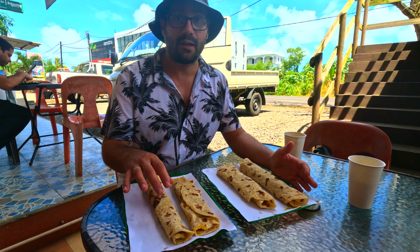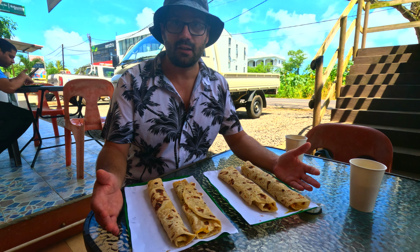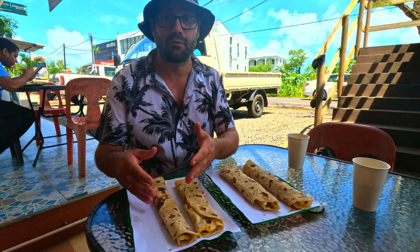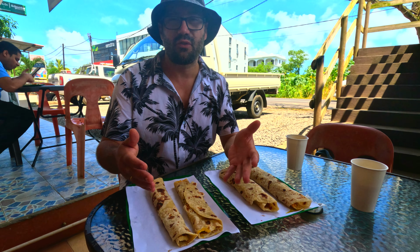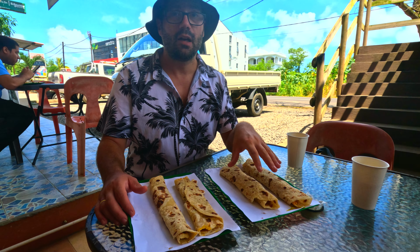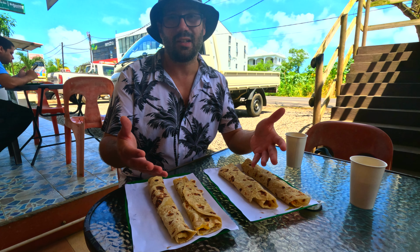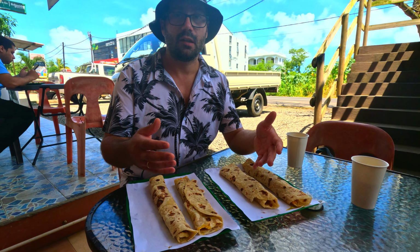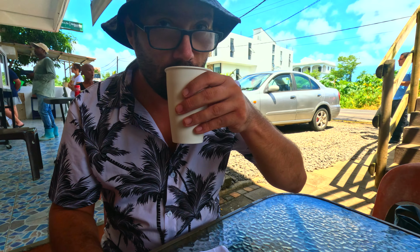The cheese is very rare. Not so many places selling it, so it's a very unique Farata. The vegetable is much more common. You can find it everywhere. And the tandoori and the twister is a chicken version, and we will find out which chicken is the best. Bon appetit!